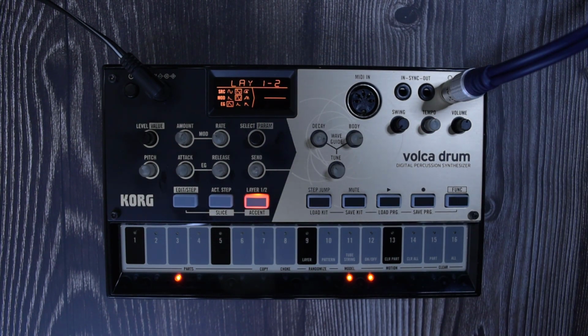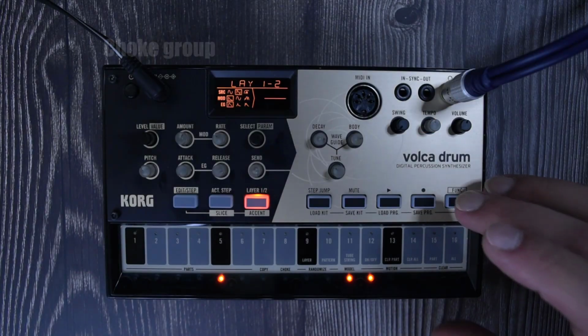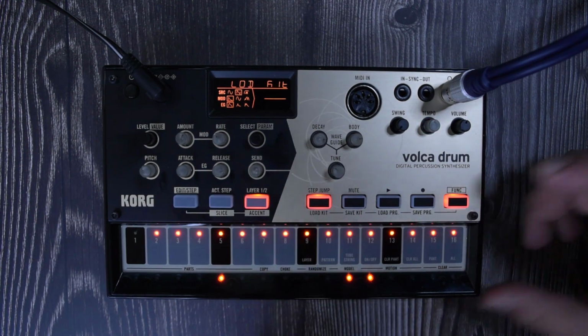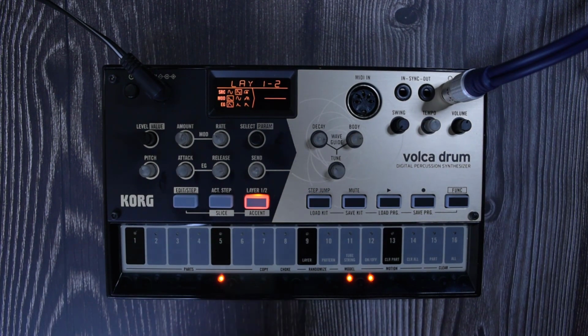Now let's talk about the choke groups. Okay, so I'm going to start with selecting a pattern. I'm going to choose the number 1. That's fine. And I'm going to be loading the kit number 1. Now, when you work with choke groups, you can make a sound choke whatever other sound, but you need to let the Volca know that they belong to the same group, so they will choke each other. How can we do this?